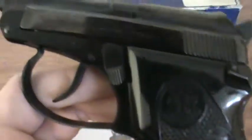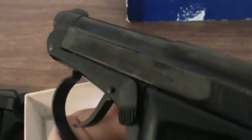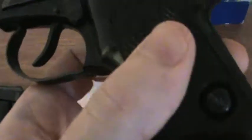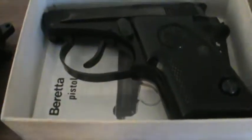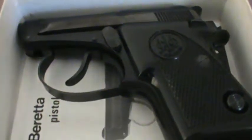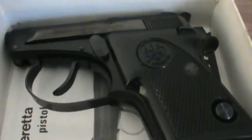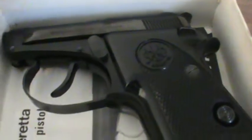And this one here, the Beretta Model 20 — similar in size, but a little bit thicker compared with the Beretta Minx. Again, this one's in .25 ACP, and also has the tip-up barrel. This one has a safety, where my Beretta Minx does not — they did make some Minxes with safeties, but mine doesn't have one. Being thicker, you can get a little better grip on it. But because it's in .25 ACP, it's really no fun to shoot in my opinion — pretty snappy. It beats you up after a couple magazines. But it's a cool piece of history because there weren't a whole lot of these; it was only made for two years. The 21A was obviously a huge success, but the Model 20, which came before it, was kind of a flop.